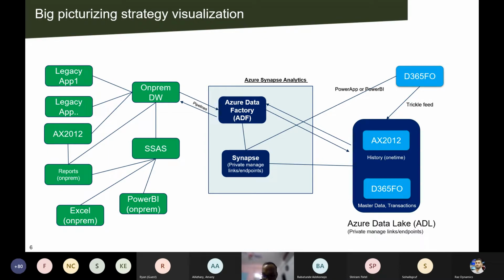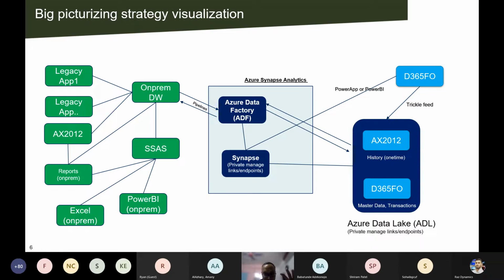In case of historical reporting, you can bring in the X2012 also, and it could be done as one time, or you can keep it refreshing during the implementation also into Azure Data Lake, and then use this information in two different ways. One, maybe you first bring the Azure data X2012 database to Azure Data Lake and still keep the existing on-prem BI architecture, and then in this case, take both the data from FNO as well as X2012 to the on-prem via the Azure Data Factory, right?